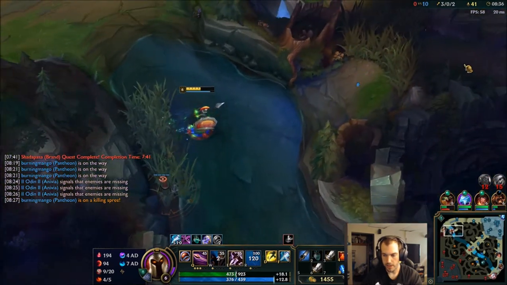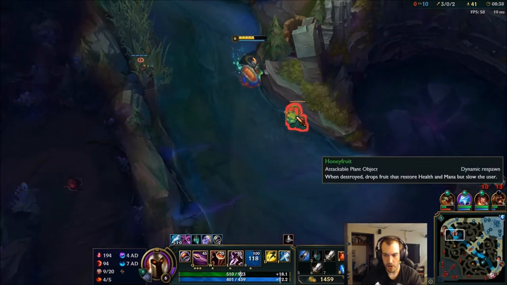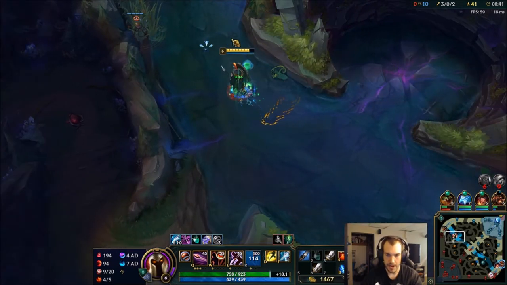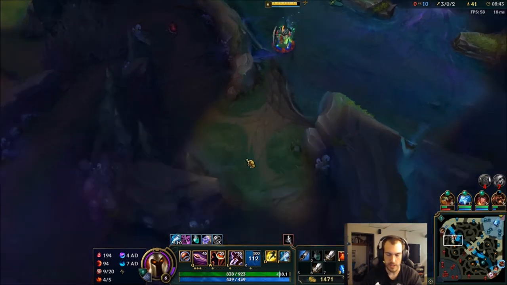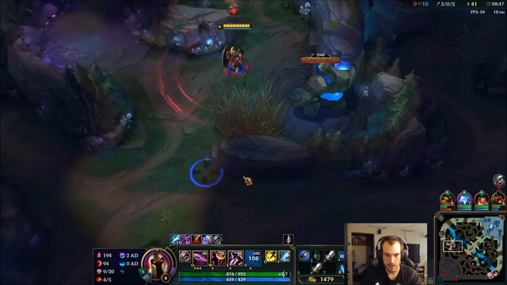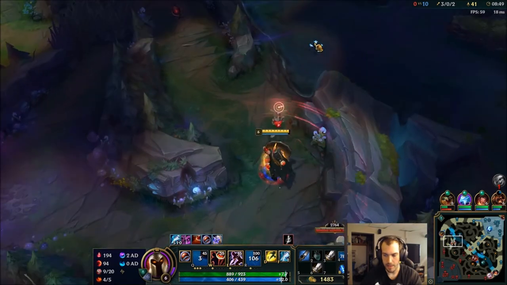So that's what I mean. I can just be way over here. It's essentially almost impossible to ward against Pantheon. You gotta ward for Pantheon like you do against other stealth champions like Evelynn and stuff, where you have to ward the camp and not the path.